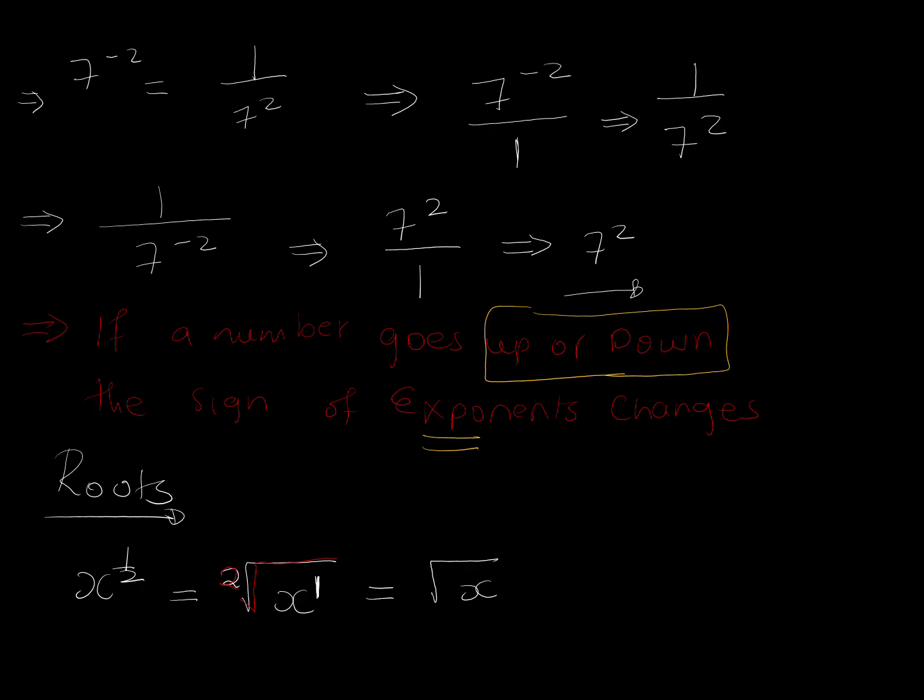Right. So now let's say I have x to the power 1 over 3. Remember, we are saying that if it's like this, we write the root, then the x inside the root, and the exponent of the x inside the root will be that number on top, then the 3 comes outside. So this is just the cube root of x, the 3 root x. You just have to leave it like that.